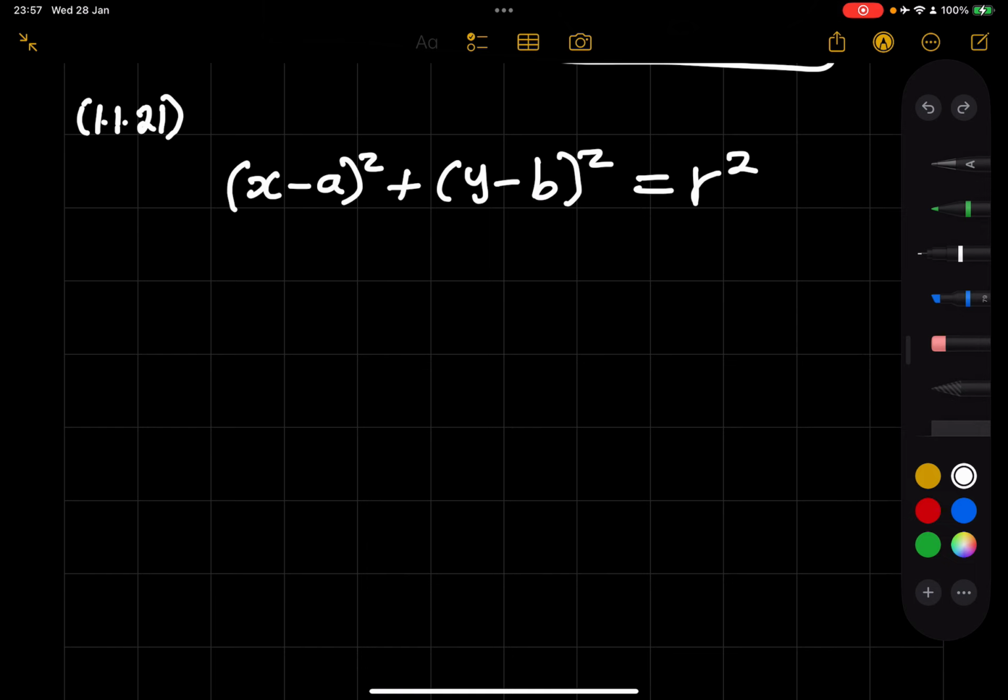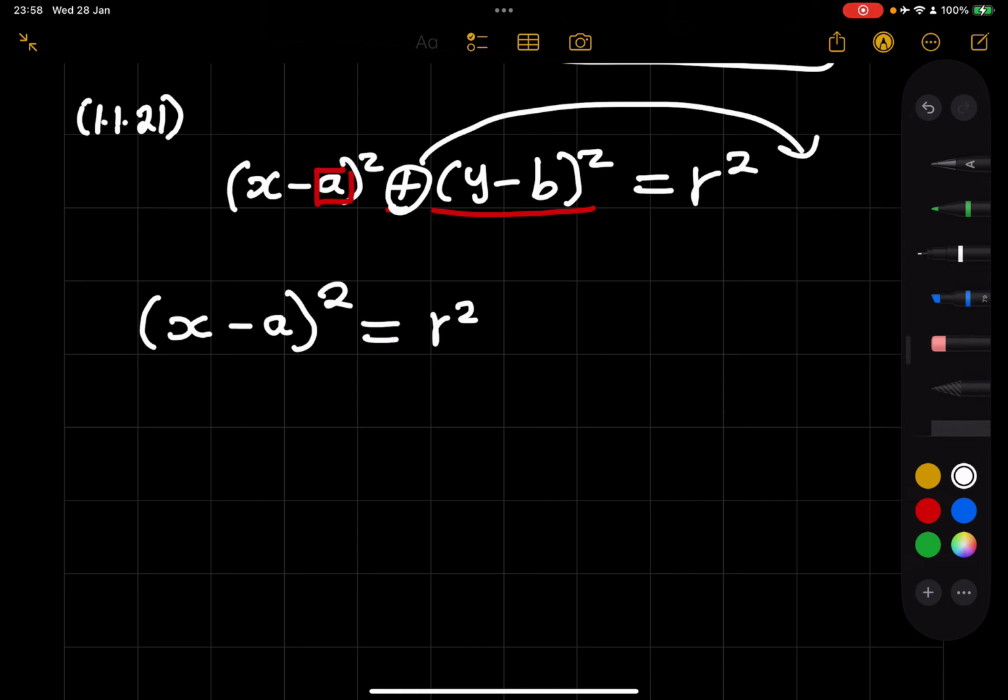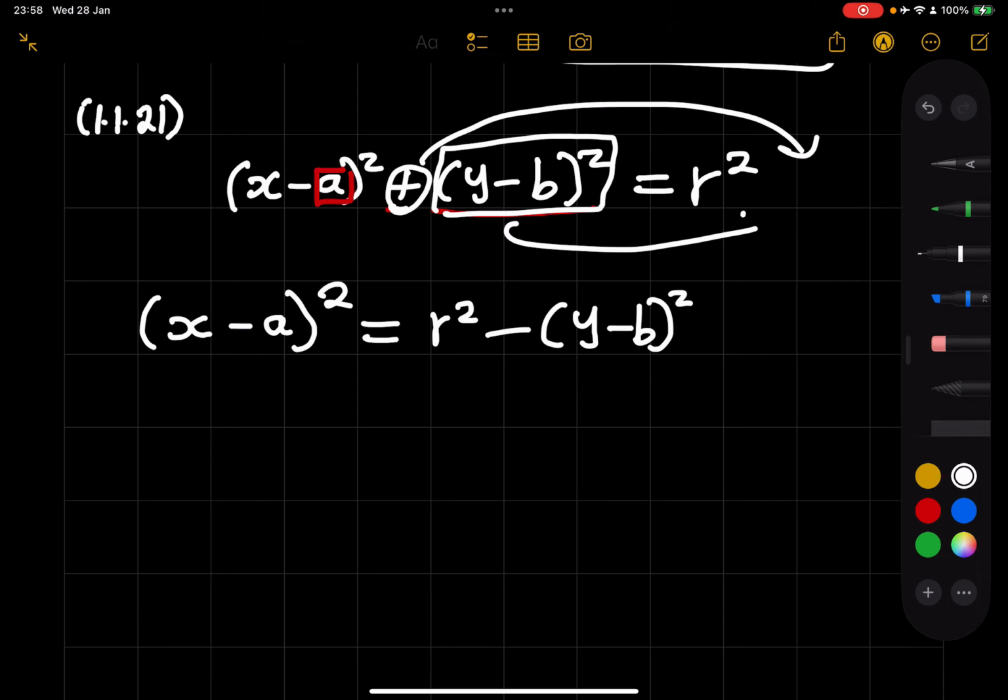So what we want to isolate is in this bracket, plus another bracket. That other bracket is easy to take to the other side, because it's not attached to what we want to isolate. So this side we're going to be left with (x minus a) squared equals r squared, because here we had a plus, now we send it to the other side to become a minus (y minus b) squared. You see, we send this thing to the other side of the equation. It was a plus on the left, it becomes a minus on the right.